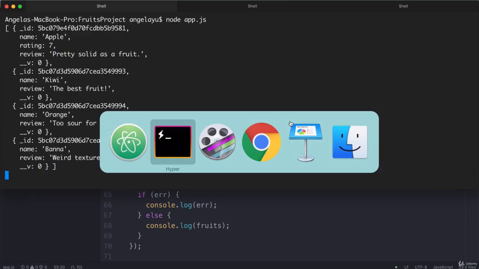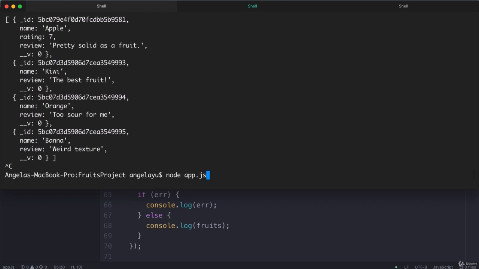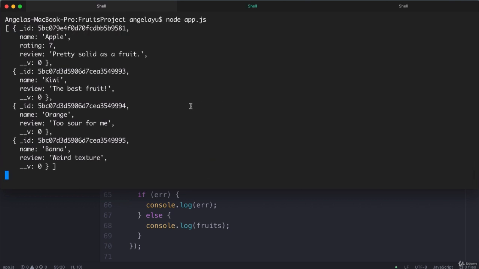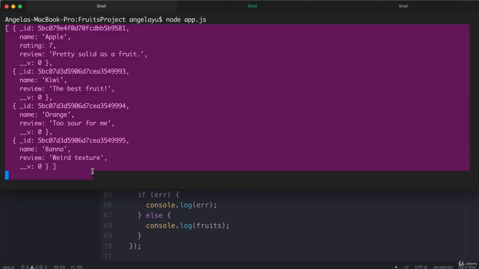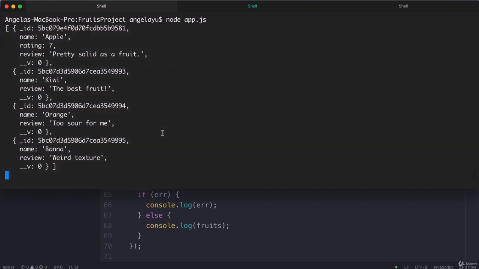So let's head over to our Hyper terminal, and let's hit Control-C to exit, and again, run node app.js. So now you can see that it's read into our fruits database, which is what we asked it to do here, and then it's performed that find function on it. And because there were no errors, it's logged all of the results that it found in that collection, which is basically all of our fruits.